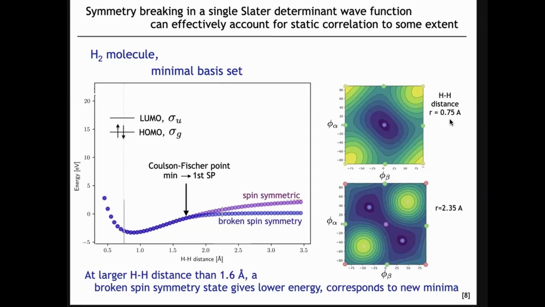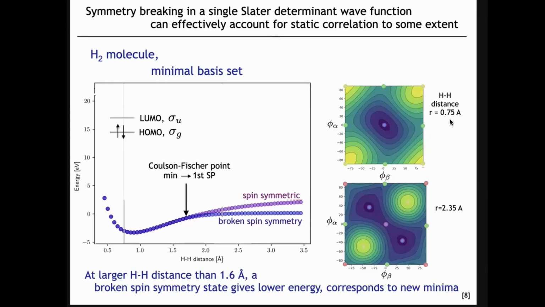And you want to stay at the minimum. So you also have to realize here, you want to stay with the right saddle point order. Okay, here it is 0, the minimum. And basically, if you realize that, hey, suddenly, as I stretch the bond, I'm at the first order saddle point, then say, oops, no, this is not the right solution. I better roll down either to this minimum here or that minimum there, which corresponds to the broken symmetry.